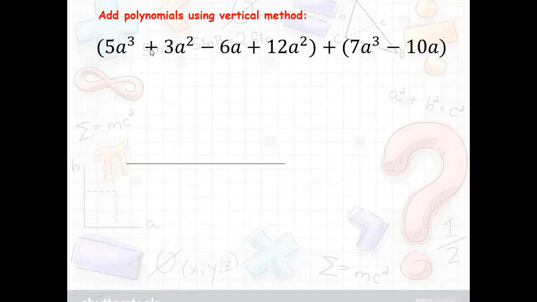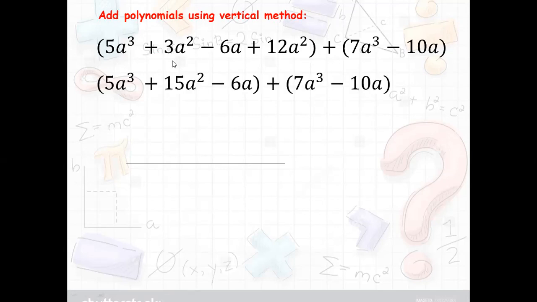So we can simplify this polynomial. Simplify in the sense, are there any polynomials which are similar inside the parenthesis? We have 3a squared plus 12a squared. So first let's solve them to make the polynomial smaller. 3a squared plus 12a squared is going to give you 15a squared. Now this is the polynomial we are going to solve, because there are no other like terms inside the parenthesis, right?